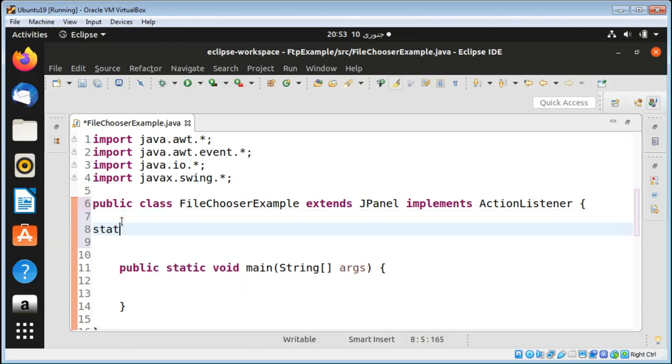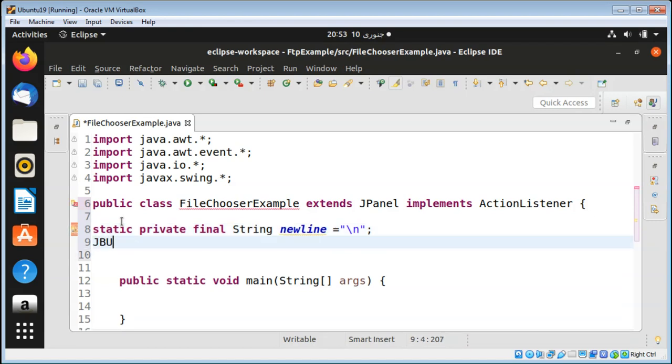Inside the class, I'm going to define a variable, static private final of type String, and it is a new line character, so I will name it newline, and that will be \n.